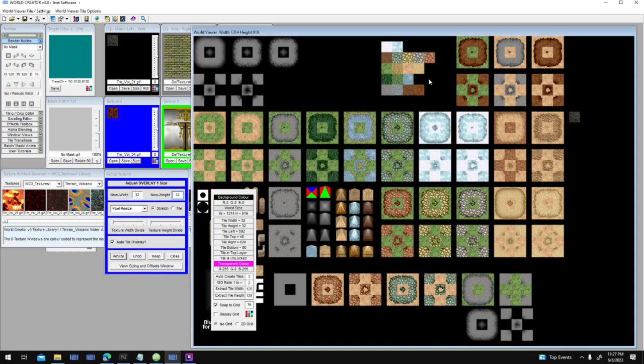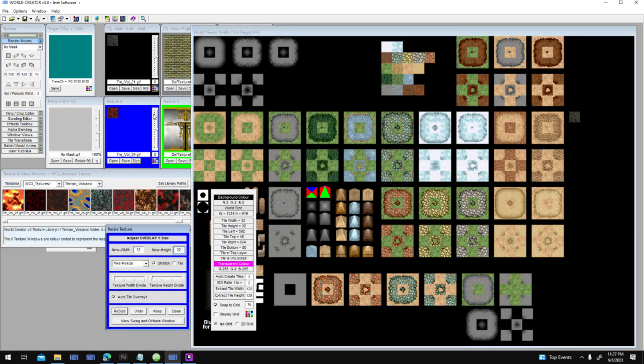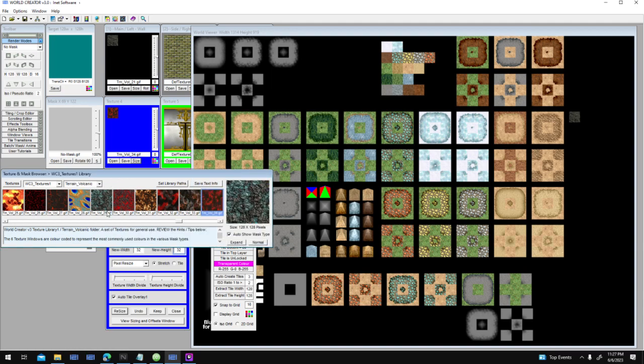Some people might do pixel art, but one of the things I tend to do is use my programs, Genetica Studio or Texture Maker, to make these little procedural textures. Some of these are from Genetica, they just came with it. I think this one is a default texture in Genetica, and some of them are just procedural textures.